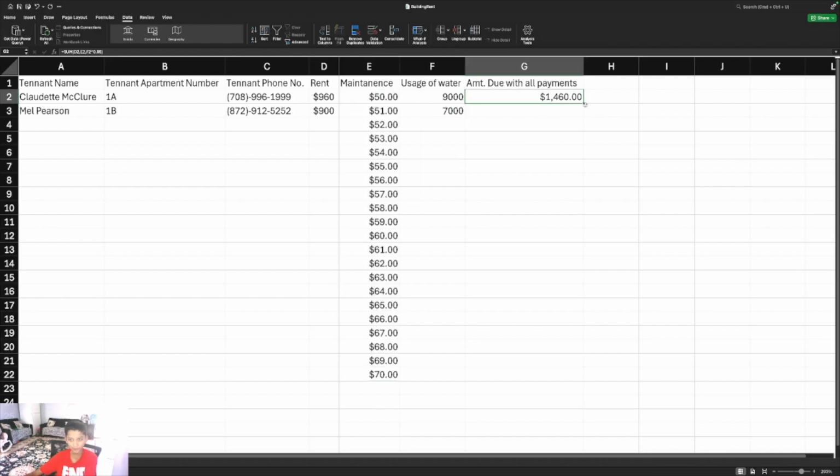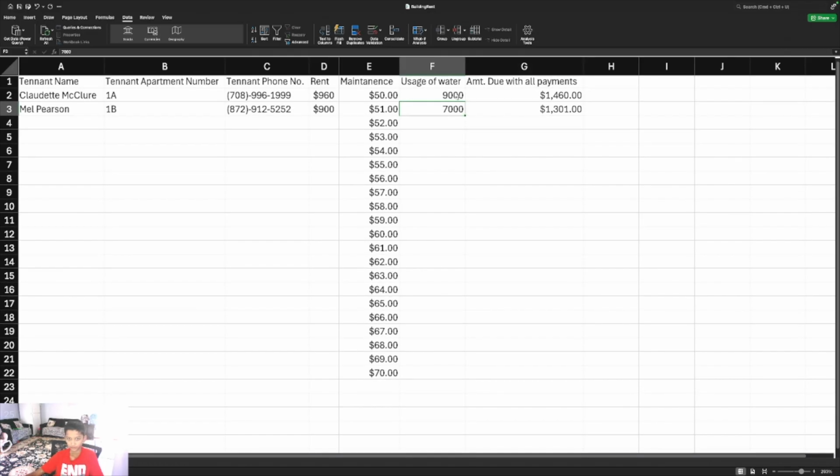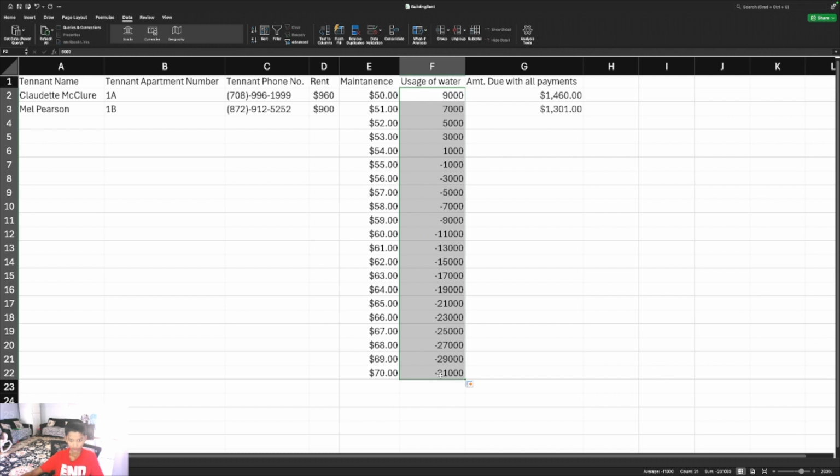And just to copy the formula, you'll press the black dot, like that. I will copy this, but each guy uses some similar amount of water. So it's kind of this exact formula, but a little different.